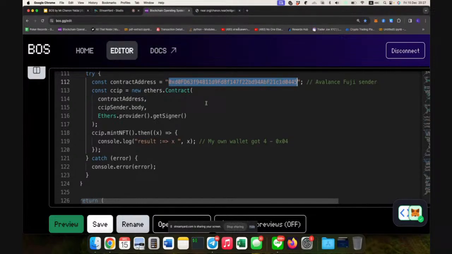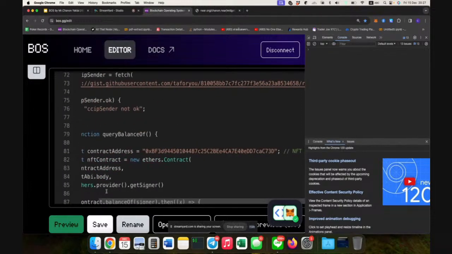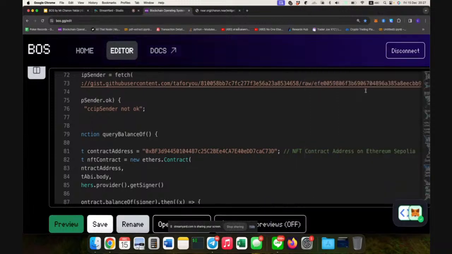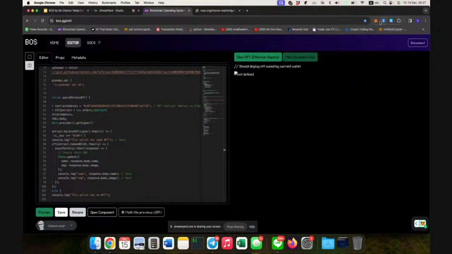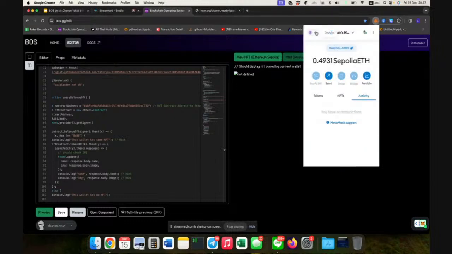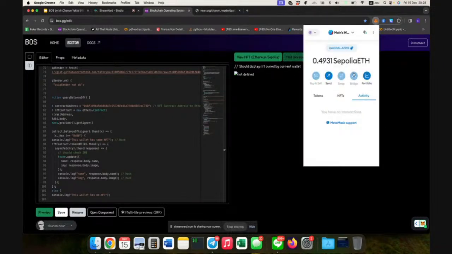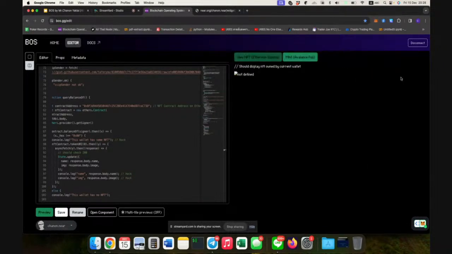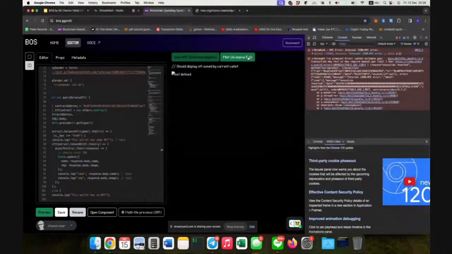I'm going to show you in real action if you want to see. I'm not sure it's going to work or not. Please bear with me if it doesn't work. Sorry for that. If I want to mint, I have to change to our own network. And I'm going to click mint. It should work. It's not working, I'm sorry.